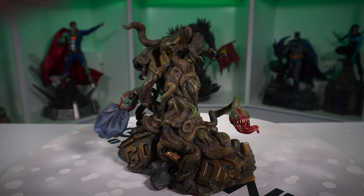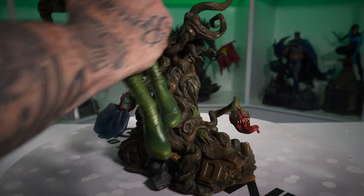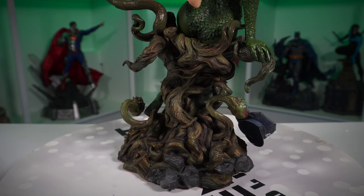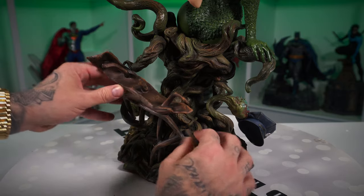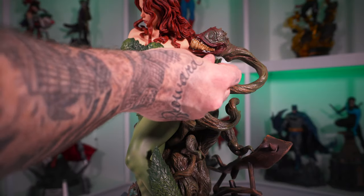We had to remove Poison Ivy so that we can put the last plant up top — this is the one that she's going to be caressing with her left hand, or kind of holding upward. Let's get her keyed back into the base — alright, it's good. On the back we have that destroyed gate, just giving a little bit more depth to the piece. Had to go back and push that in a little bit harder. Her left hand — the only piece of her that's not attached — is now kind of holding her little plant.